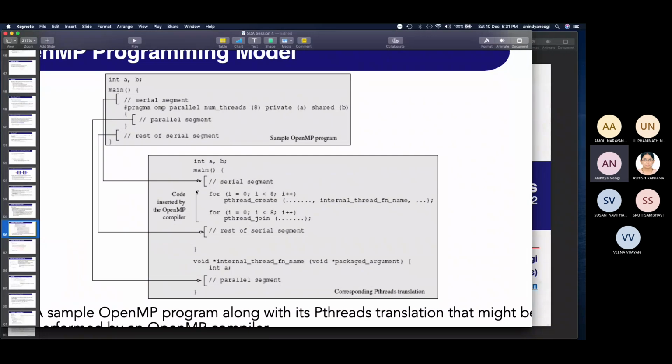So think of the mapping here. This pthread create, pthread join for 8 iterations, all this was inserted by the compiler. You did not have to do all this work. Because imagine now I want to run this for a different number of threads, or I want to change a few things here and there as parameters. I can do it in one place. I don't have to touch my core code. The core code remains the sequential code that I wrote, just that it automatically gets parallelized internally, right? So it becomes a lot easier in terms of code management.